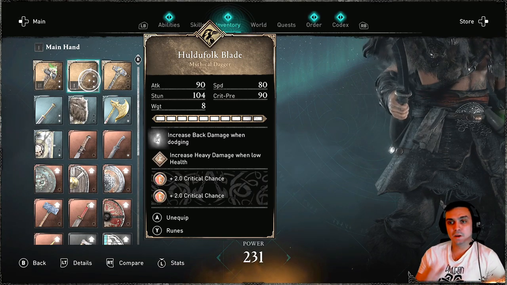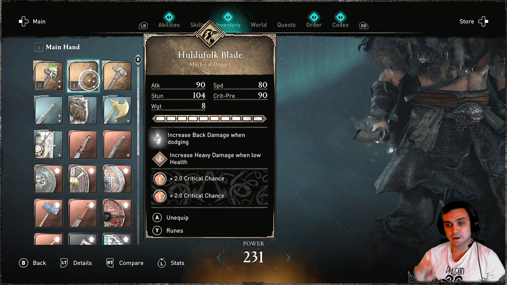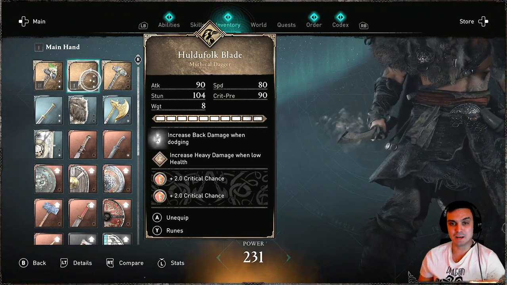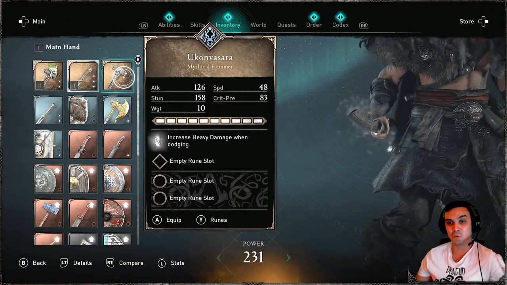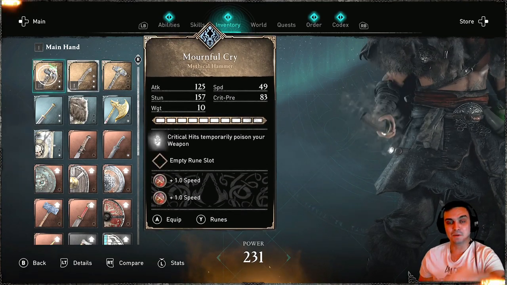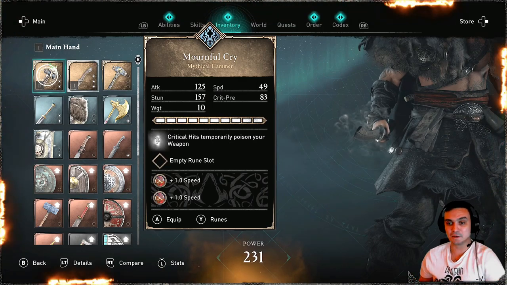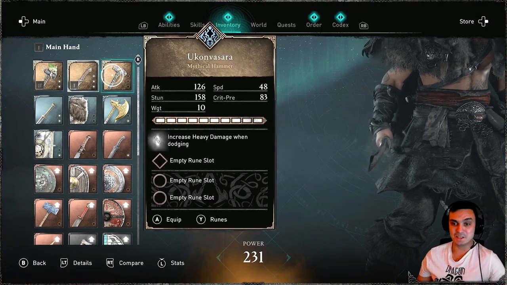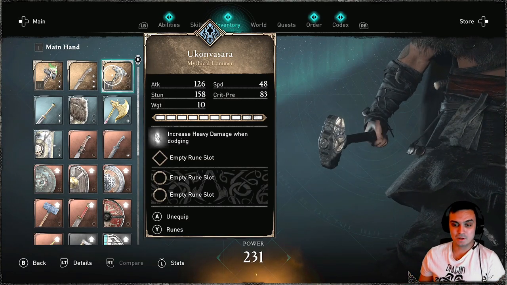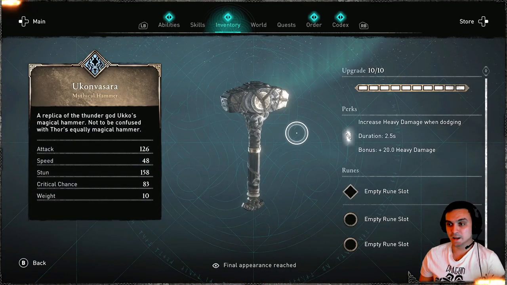So in the previous video, I was reviewing the mystical dagger, and it has this kind of similar effect. It increases back damage when dodging. But I believe this one is going to work even better with this hammer, because this hammer temporarily applies a poison upon getting a critical hit. And this thing just increases the damage from dodge, so it should be way easier to use and apply. So let's take a look at the stats.